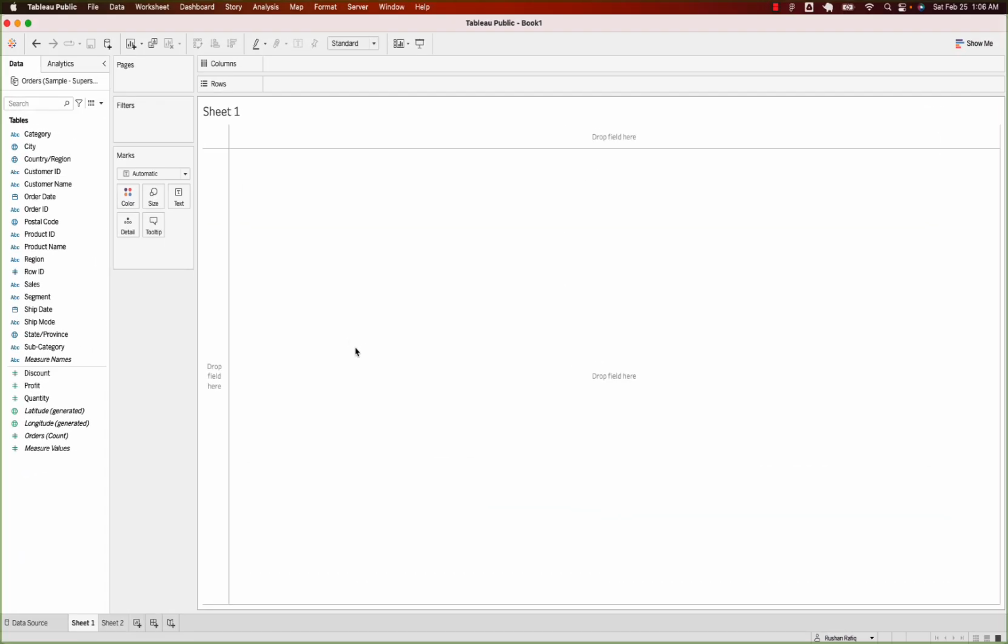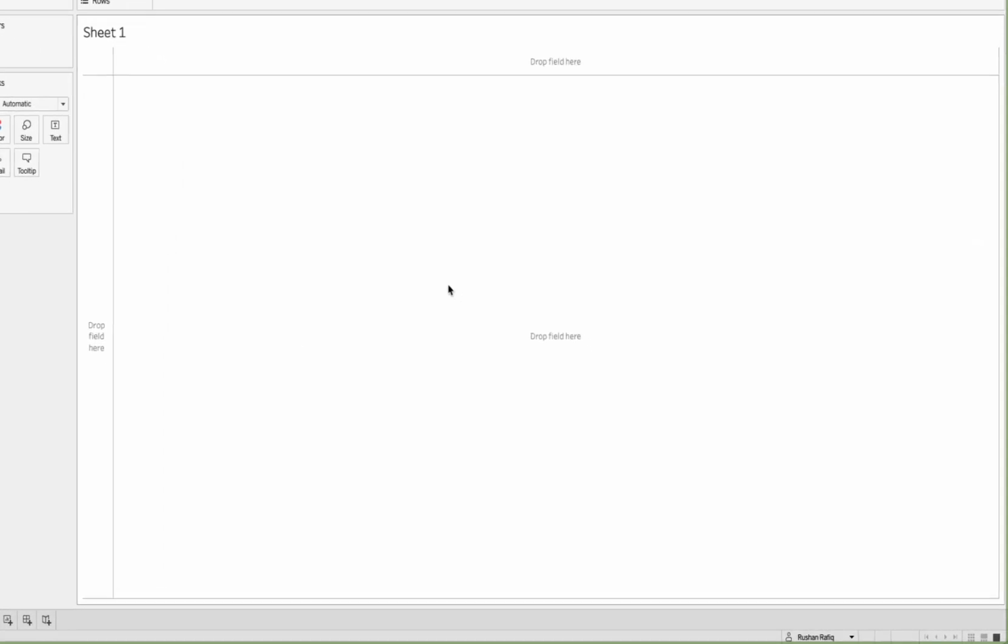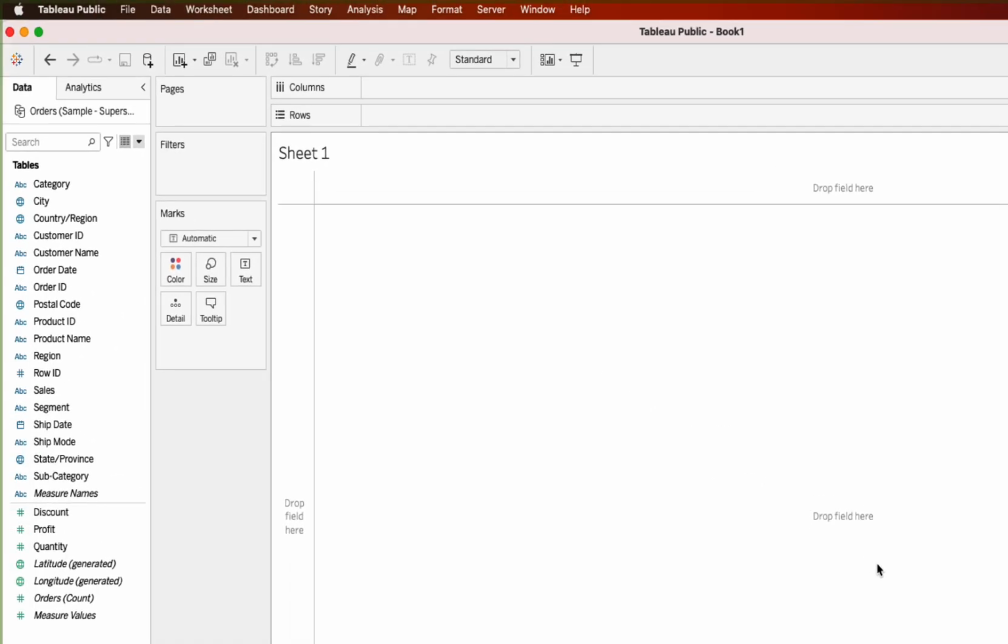Before we create charts or visualizations, let's explore Tableau's worksheet interface. Right in the middle, we have the canvas. This is where we create our charts and visualizations. Over to the top left, we have the Data tab. As the name suggests, this tab shows all fields in our data. In some versions of Tableau, these data fields will further be divided into two sections, dimensions and measures. We will discuss what dimensions and measures are in a few minutes.